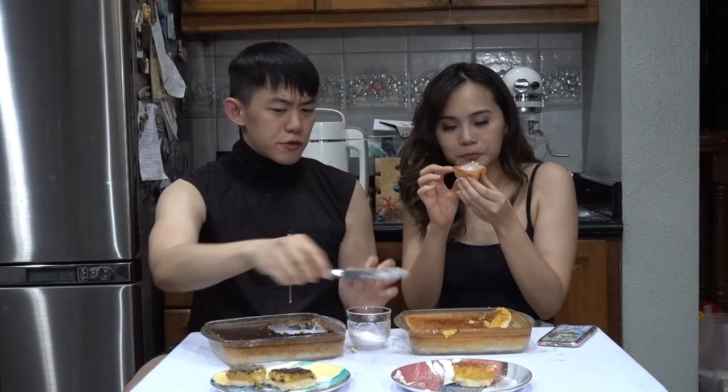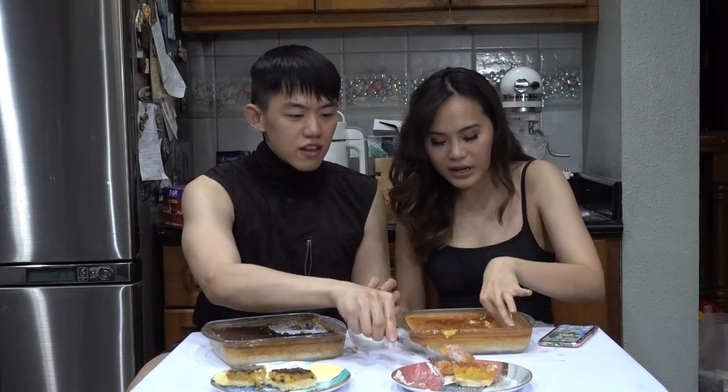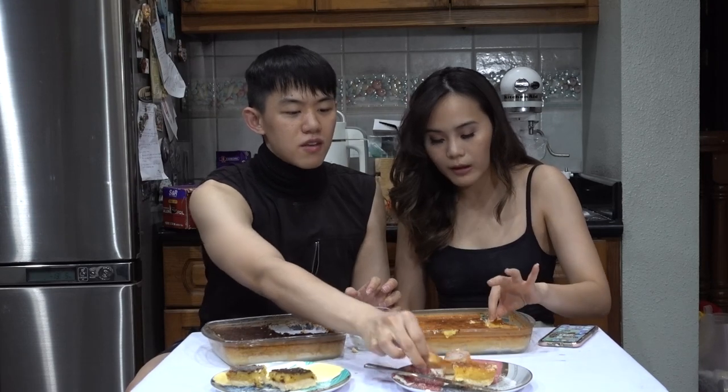Sarap na. Ikaw ang pair ko nga sa'yo. Very lemony talaga. Oh my god, sarap na rin sa'yo! I like the calamansi. Ang sarap. I think because the zest is there, kaya super sarap niya. It's not like your typical lemon. And it's not super parang lemon na lemon, lahat lemon lang na kain mo. Actually, masarap siya. Kamusta yung crust? I-comment mo yung crust mo.